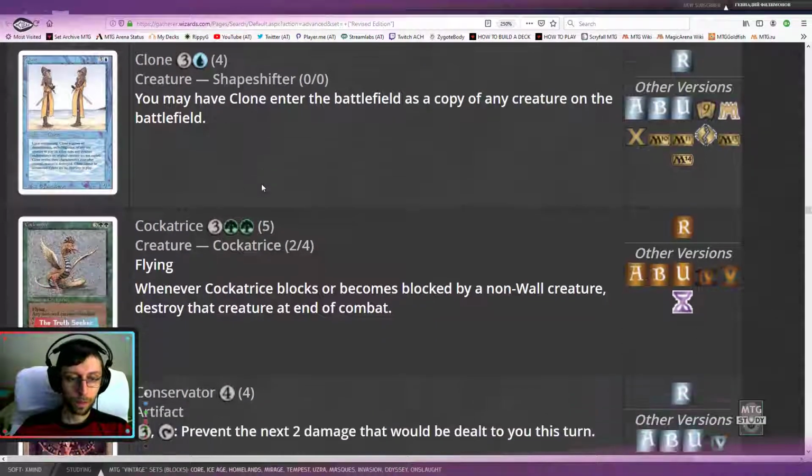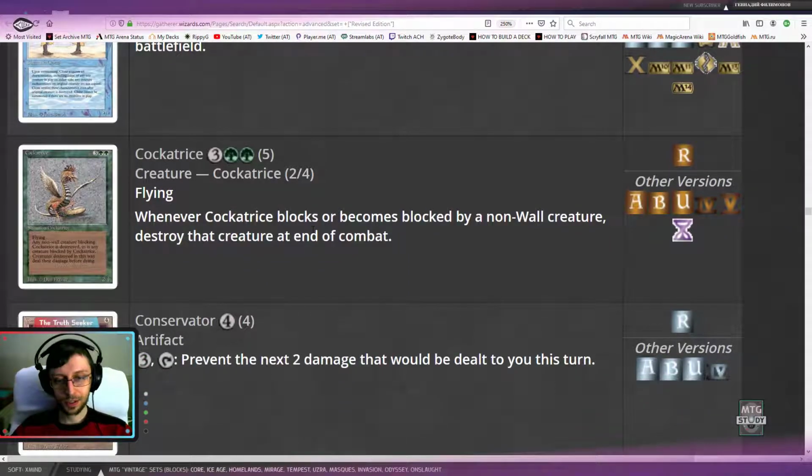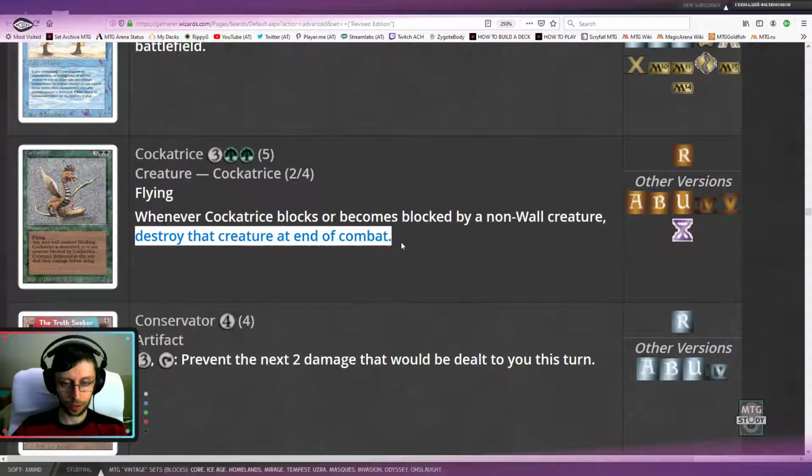So yeah, continue. So again, this is just a regular card. Whenever this blocks or becomes blocked by a non-wall creature, destroy that creature at the end of combat. Nothing special about this. I mean, this is just a regular card. It's a creature with flying, it virtually doesn't have that much going on. And whenever it blocks or becomes blocked by a certain type of creature, then you will destroy that creature at the end of combat.